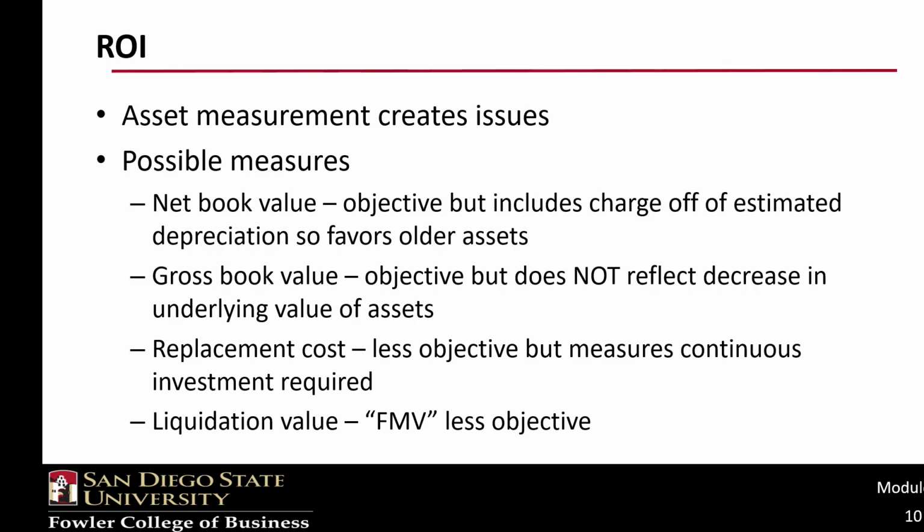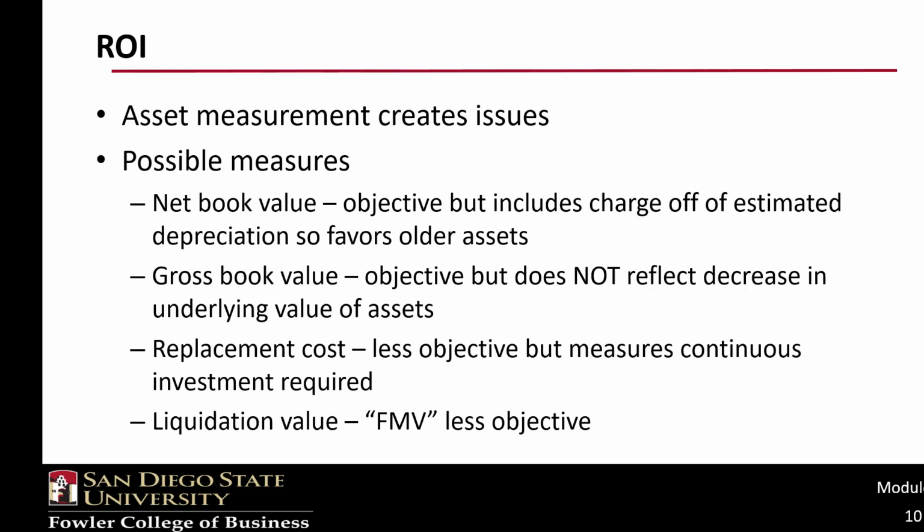Replacement cost is a measure that would capture what continuous investment is required, right? So when this item fails, what investment would be required in order to keep that division or that operation running? But it's not very objective, because sometimes it can be difficult to determine what replacement cost would be. It depends; sometimes there's a conceivable market value for those items and sometimes there isn't.